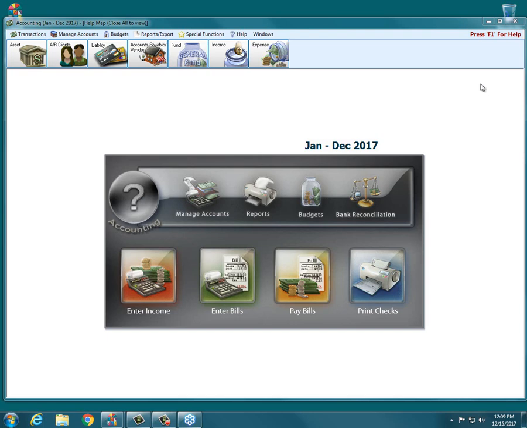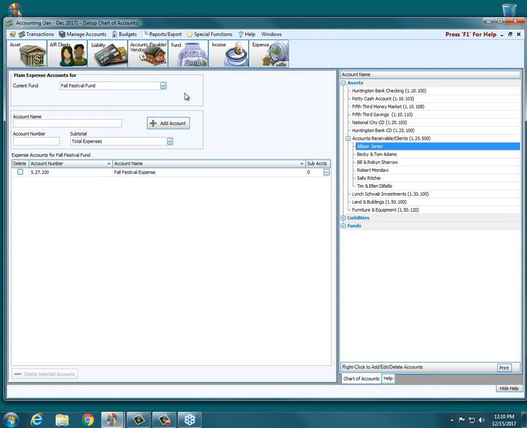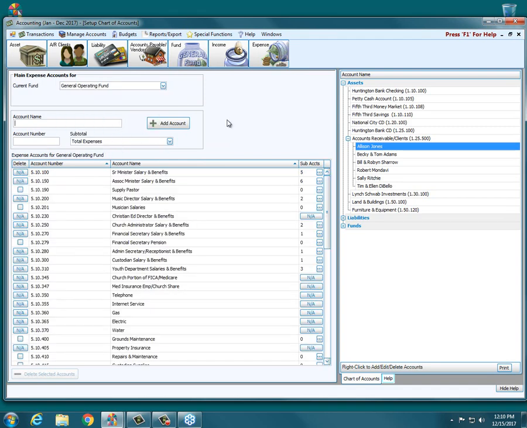With that being said, when we're talking about deleting accounts, we can do that from here as well. So, if I go to Manage Accounts, Accounts Plus Minus, choose, say, Expenses. If I click on that, it again requires that I choose the fund that I'm wanting to remove the accounts for.